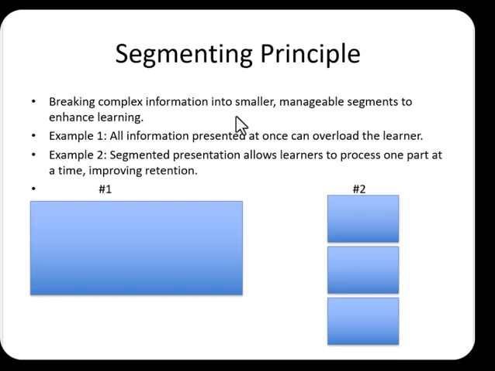The segmenting principle influences essential processing, which refers to the cognitive load required to organize and integrate new information mentally. By segmenting, learners can focus their mental resources more effectively, making it easier to understand and build upon fundamental knowledge. So one example, like you can see in front of you.